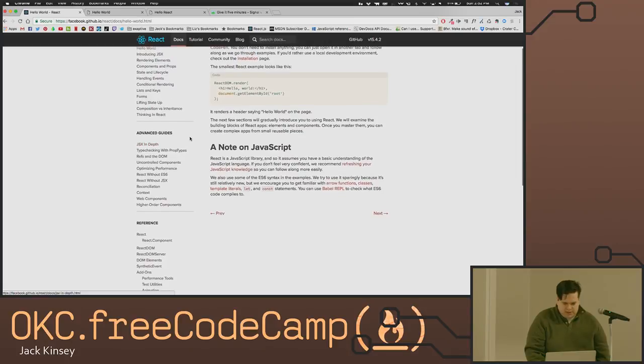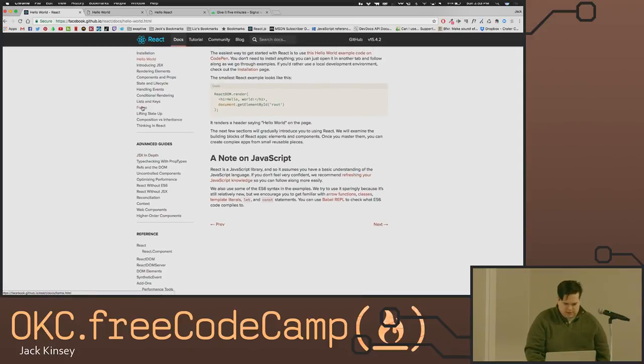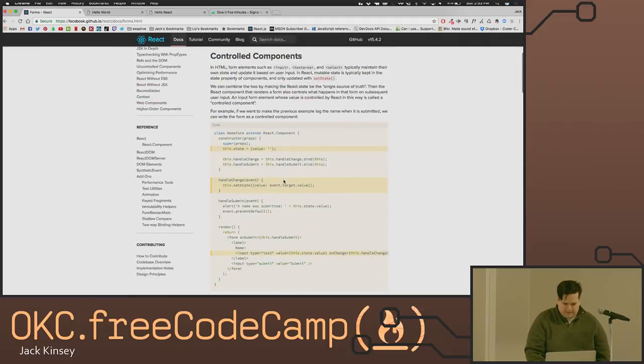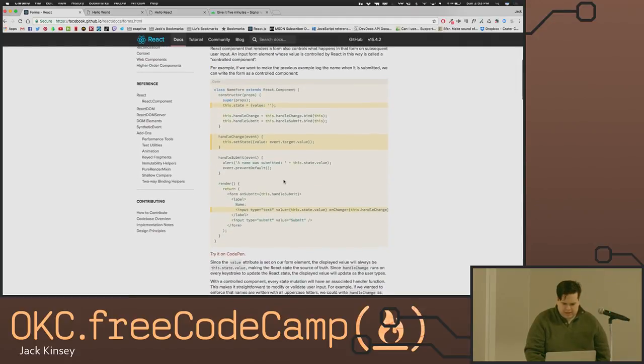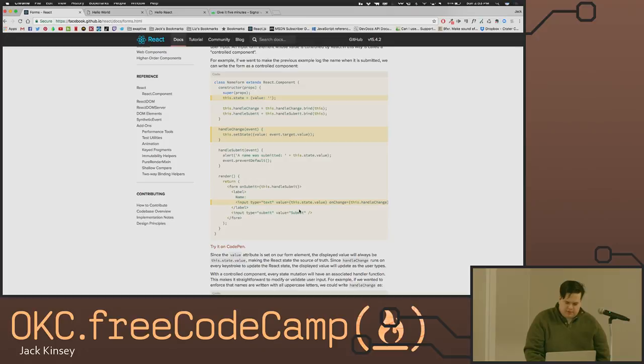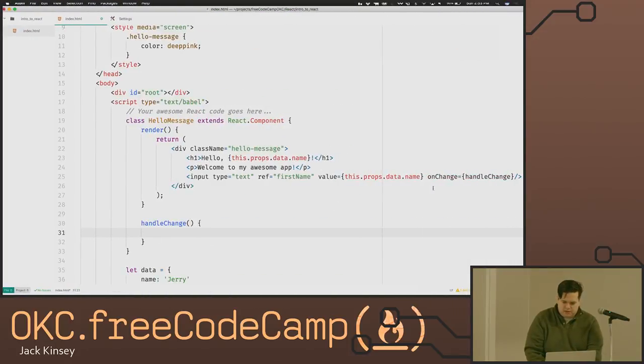There's a thing where it comes with, I think it's this forms element. Oh, I didn't need to do the ref thing at all. Cool. Okay, that makes this a lot easier. I was doing this the wrong way. So I don't actually need this reference here at all, but I do need to have this.handleChange. It's saying use the handleChange method that's tied to this class.